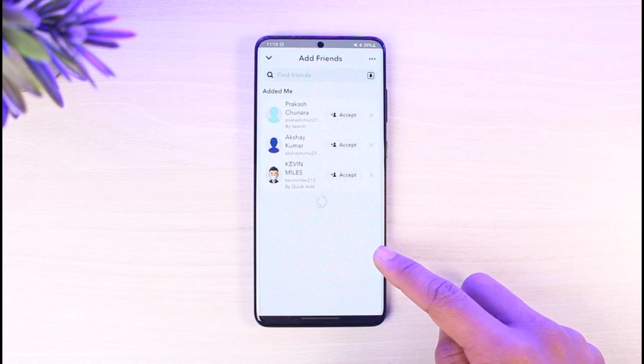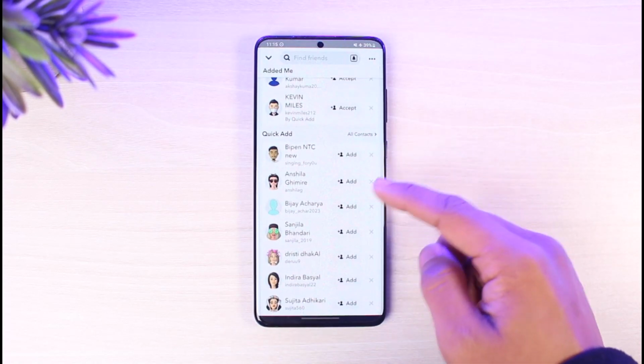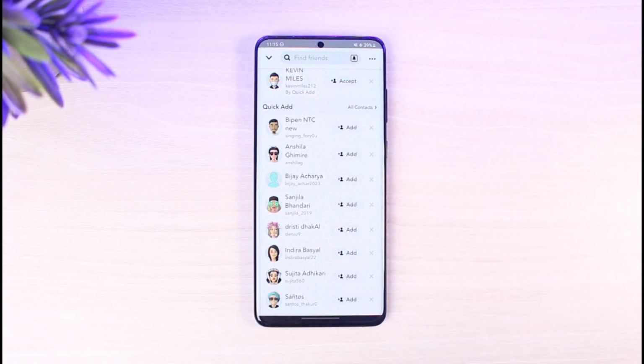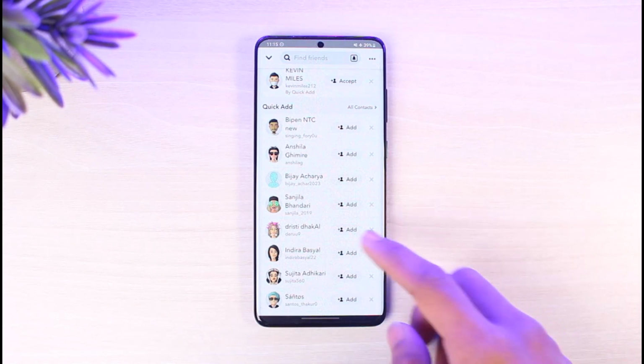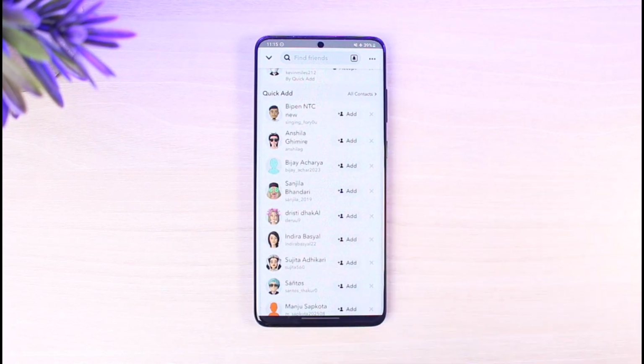Now when you go to Add Friends, you'll be able to see a list of the Quick Add people. Snapchat shows you this because they think that you have some kind of mutual connections. It is just a list of friend recommendations from Snapchat itself, because they think that you know them. Either they are in your contact list, or maybe they are in your friends list, or maybe someone who's friends with them is also friends with you. So keep in mind, Snapchat is only going to suggest contacts that it believes you have some kind of mutual contact with. If you want to add them as a friend, just tap on the add button right next to it.